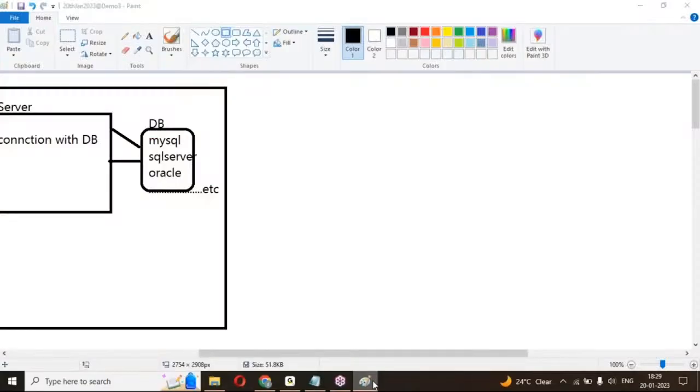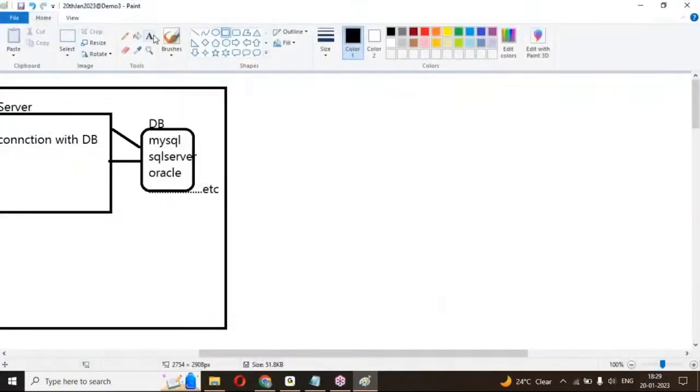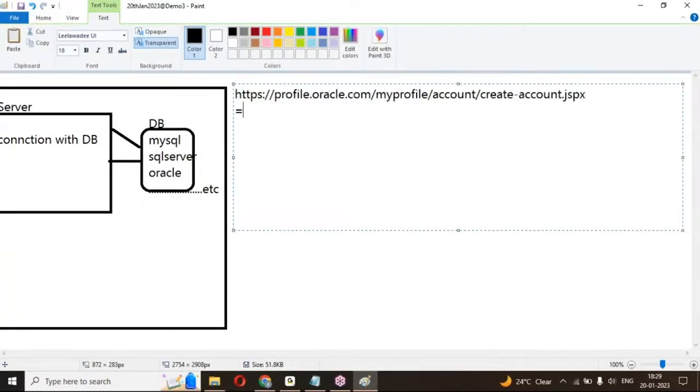Here, the front end is interacting with the back end. This UI page is interacting with the Java page, and the Java page will interact with the database. Okay, just one second.